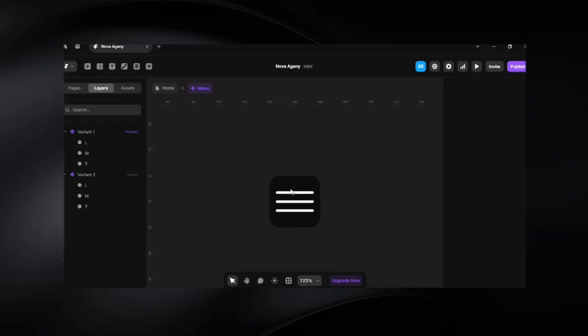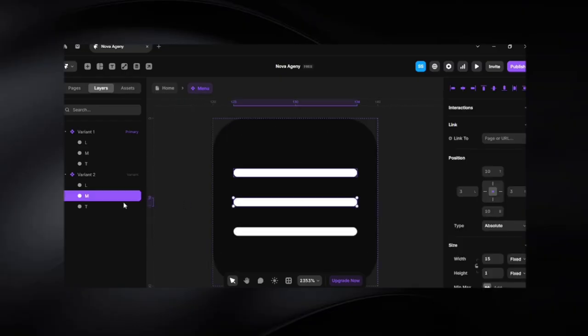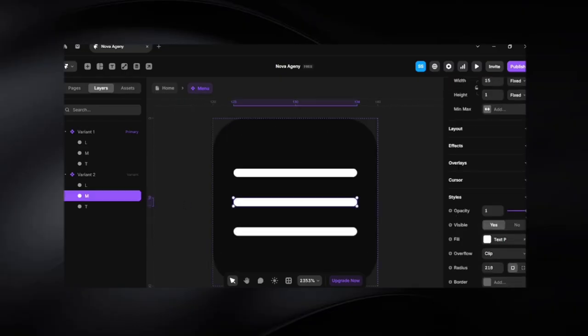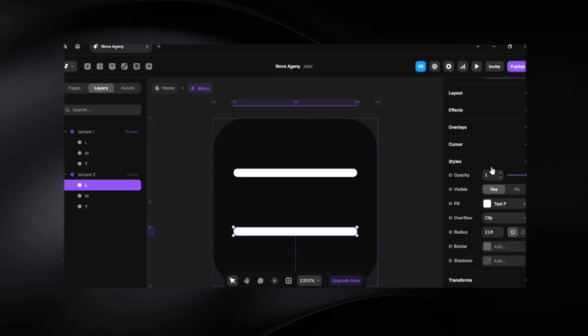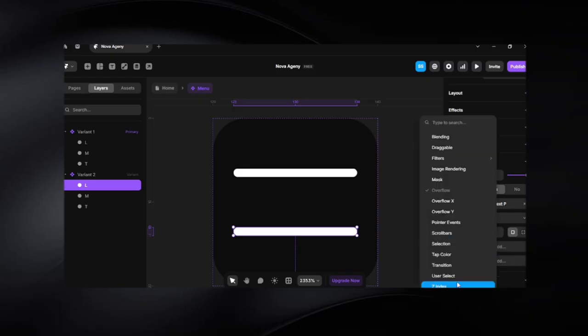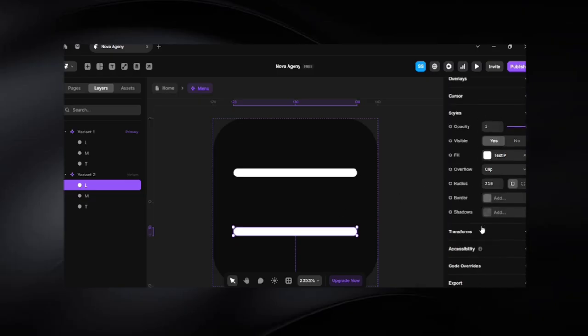And now we'll add another variant. Hide the middle frame. Select the bottom frame and go to the styles, oh sorry, it's transform. Go to the transform and then rotate.